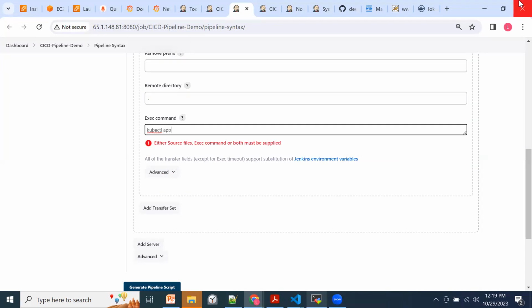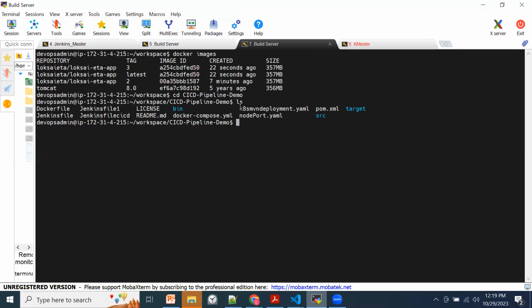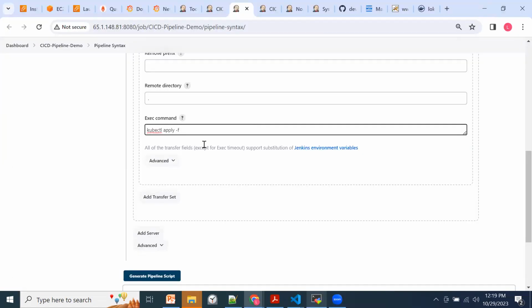So we can use apply instead of create, followed by the file name. This is the file I want to run in that machine. That's it. So instead of apply, you can give the create command also. But the create command is meant for the very first time. If you create any Kubernetes resource or object for the very first time, you can use the create command.